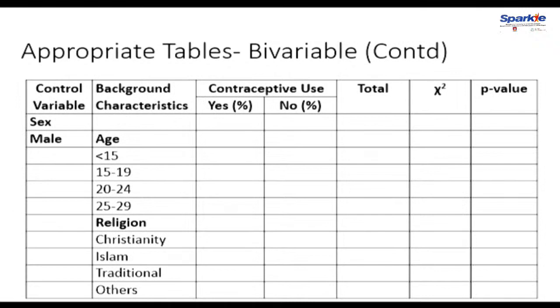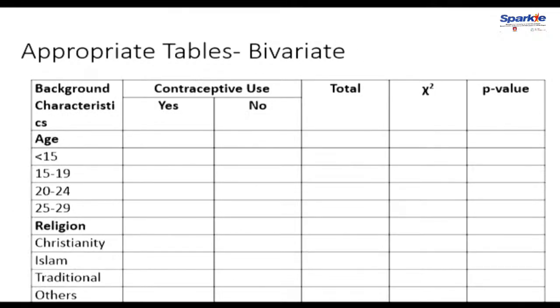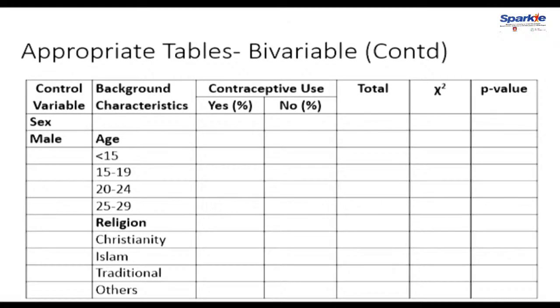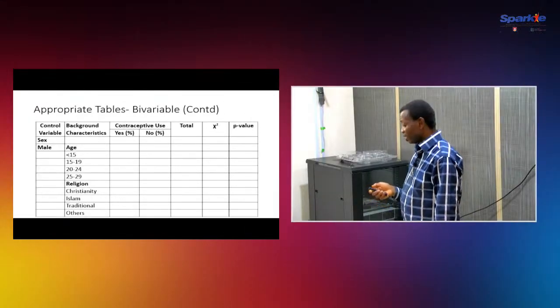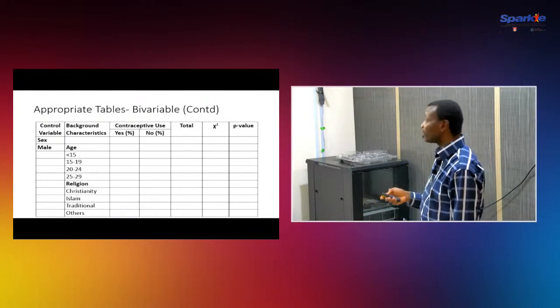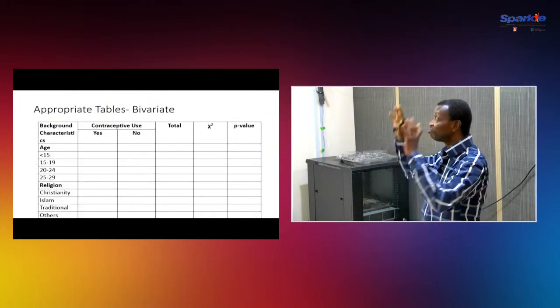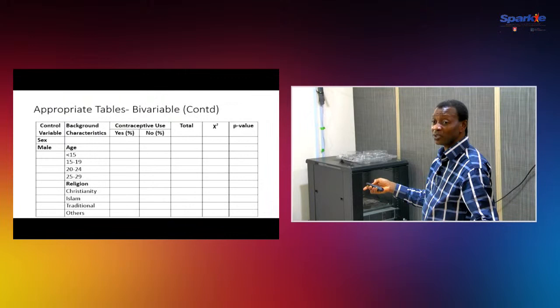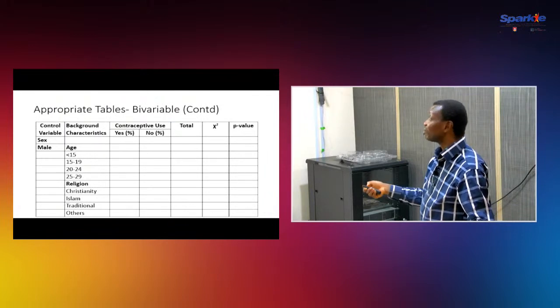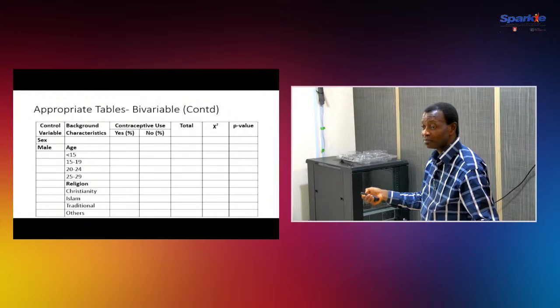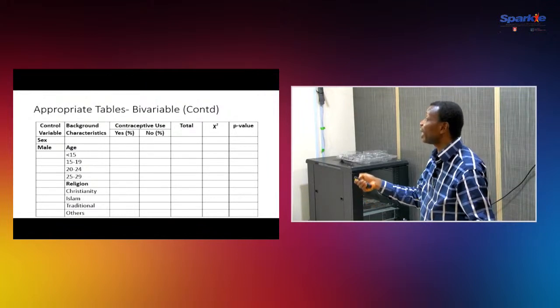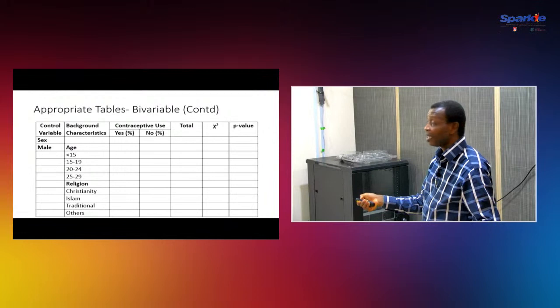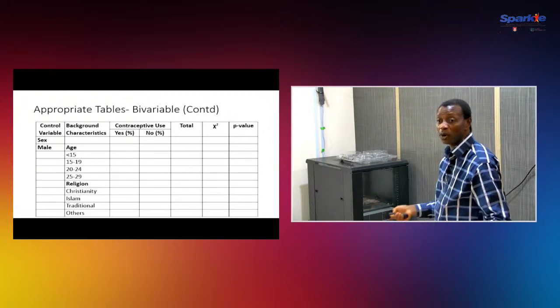Okay? What's the difference between this and this? This is the other one. Which is? So this is like a bias of. This is having controls. In other words, what we have initially was like the total thing. Okay? But now, I want to control for sex. I want to look at what is happening among males here. And when I'm done, I'll put females down. At the end of the day, it will give me everything about all.